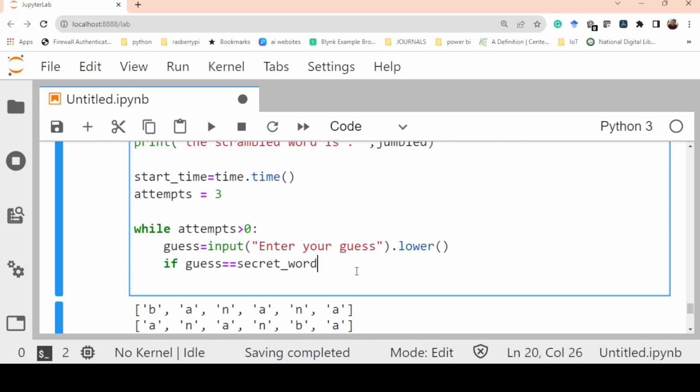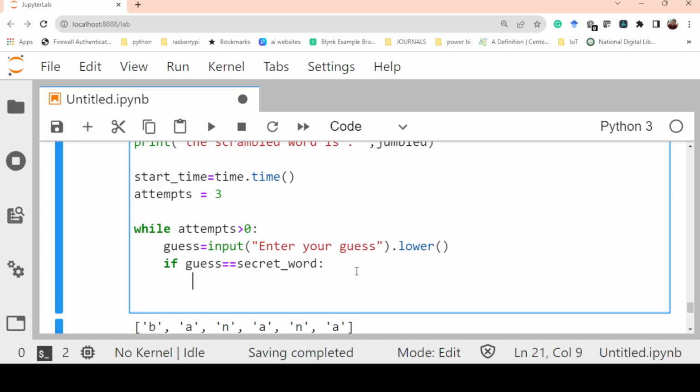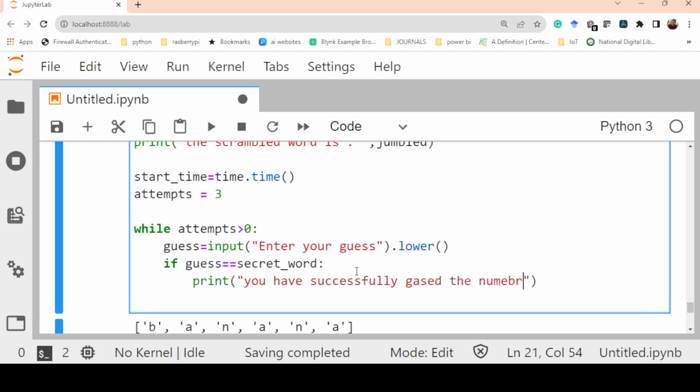If it is the same, then inside the loop you write print, just a message, you have successfully guessed the word. Okay, sorry, not the number.